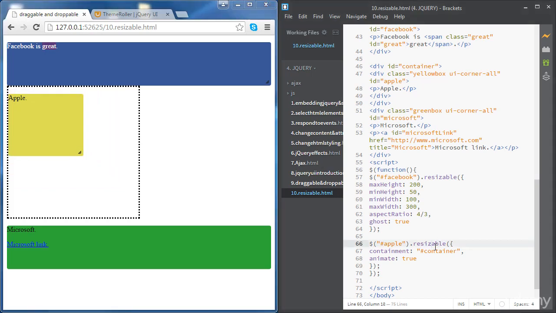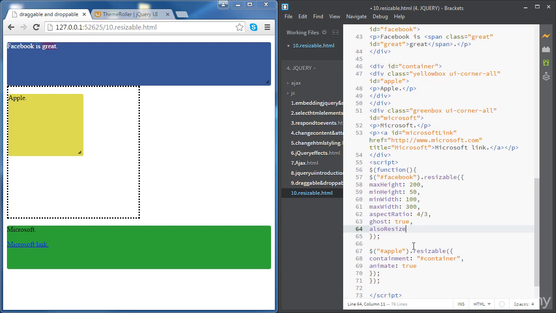All right. Also, there is a way to make another div be resized once we resize one specific div. So let's say we want to resize the Microsoft div as soon as we resize the Facebook div. To do that, we're going to go to the Facebook resizable method and add another option. This one is going to be alsoResize.